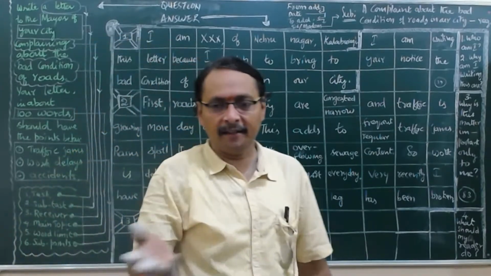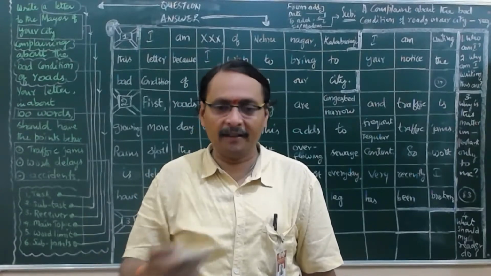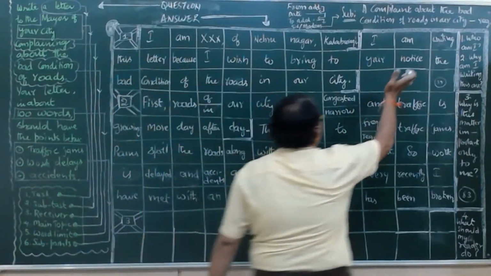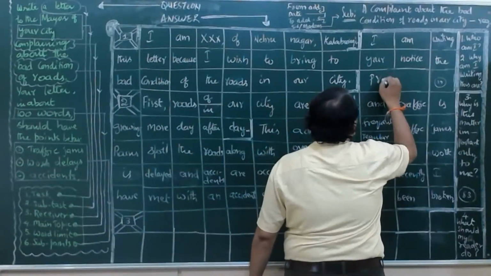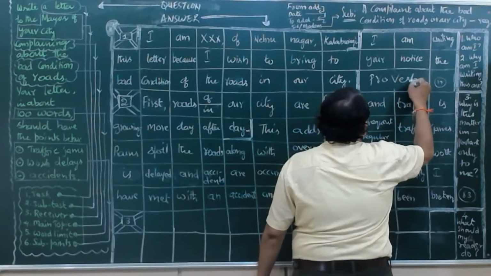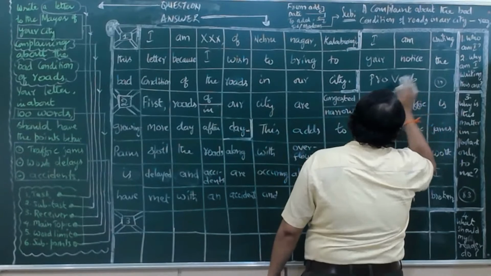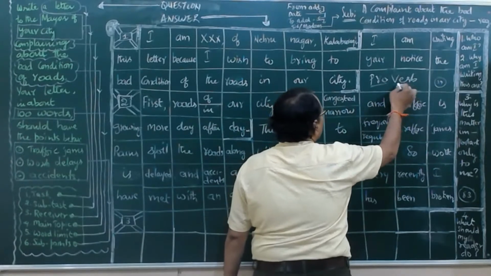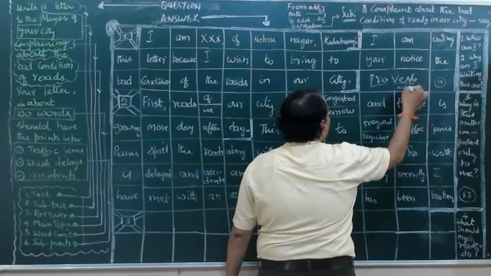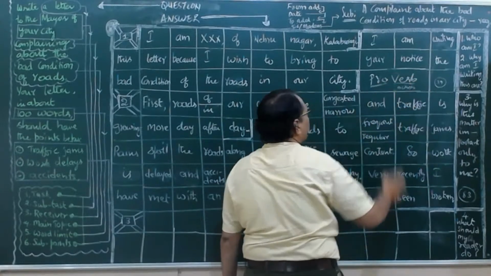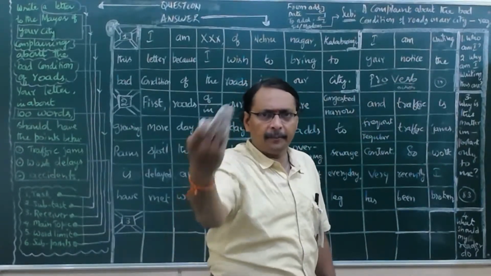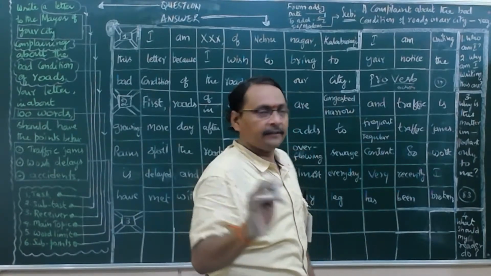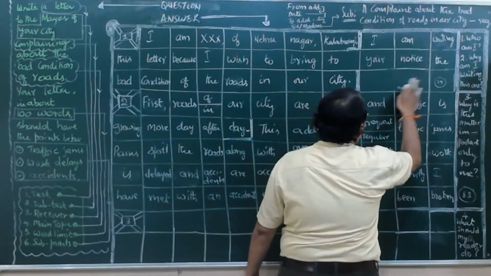I don't know what it is called in Kannada, but in our language there is a proverb. I got the word suddenly into my mind, so I am writing it here in the empty space. Look at this word, proverb. My dear observers, please see there are two words in this: pro and verb. Pro means leading to, verb means action. So it is something that actually leads to action. Simply learning the meaning of a proverb is not the correct way. You need to put it into action. That is very important.